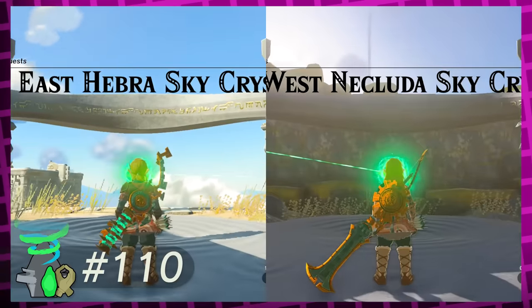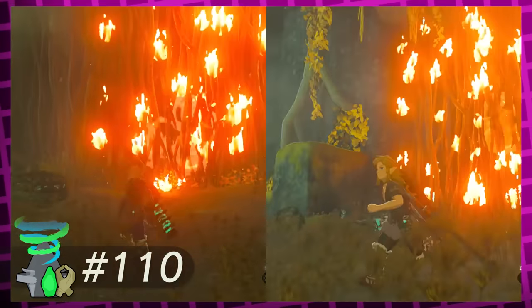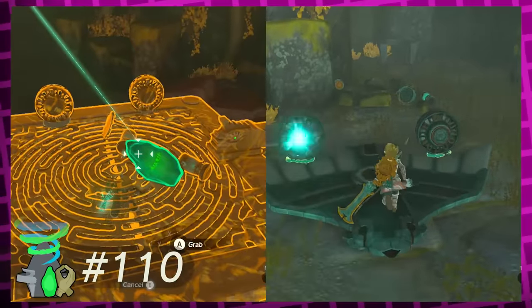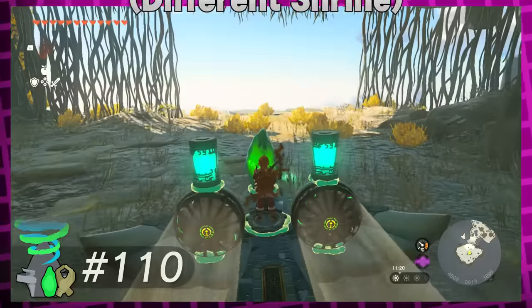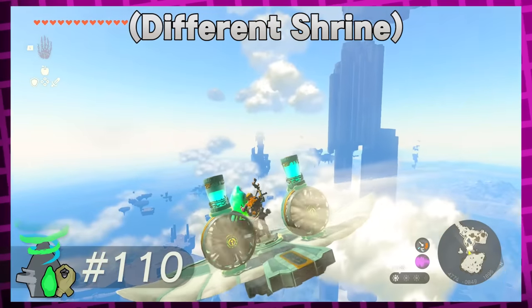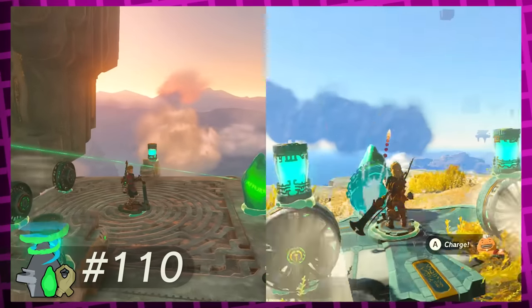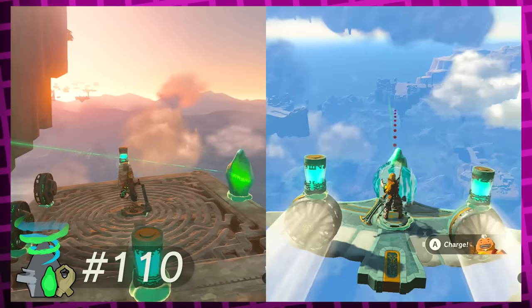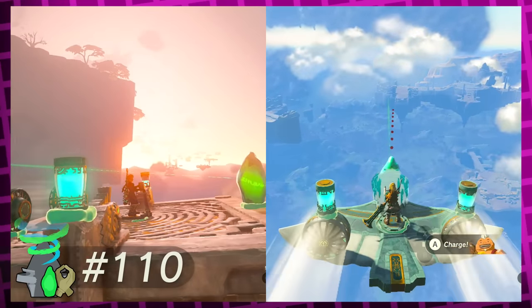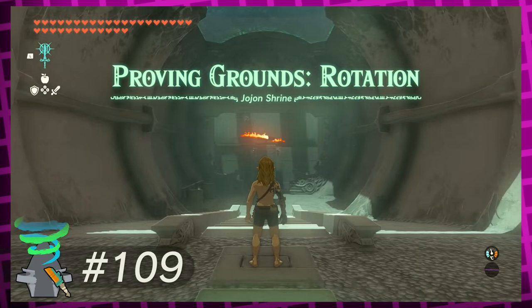Activate a crystal line, follow it to a Sky Island, get rid of 2 sets of vines to get to the crystal, make a flying machine with almost the same materials, and fly back. Believe it or not, there's actually a 3rd shrine that reuses this, but that one is actually good, so we'll be seeing it way later in the ranking. For now, these shrines would have been good if the idea and the actual Sky Island wasn't just completely reused like this. Number 109, Jojon Shrine, Proven Grounds, Rotation.